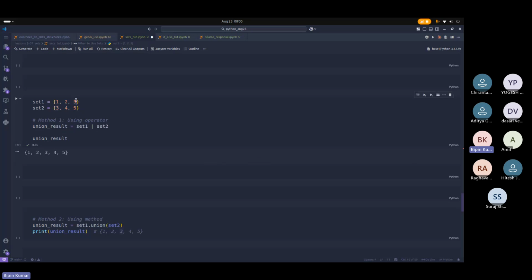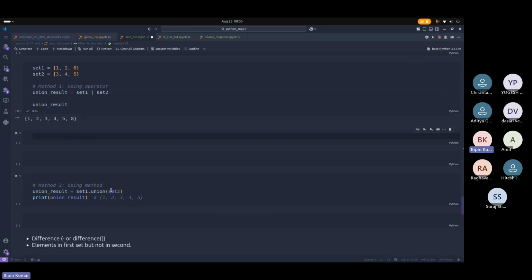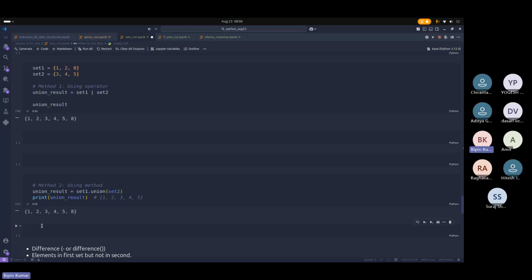Let's say I try 8 here. The union operator will basically combine both sets, and in a set we can have only unique values. Similarly, you can do the same thing using the method as well, and it prints the same thing.